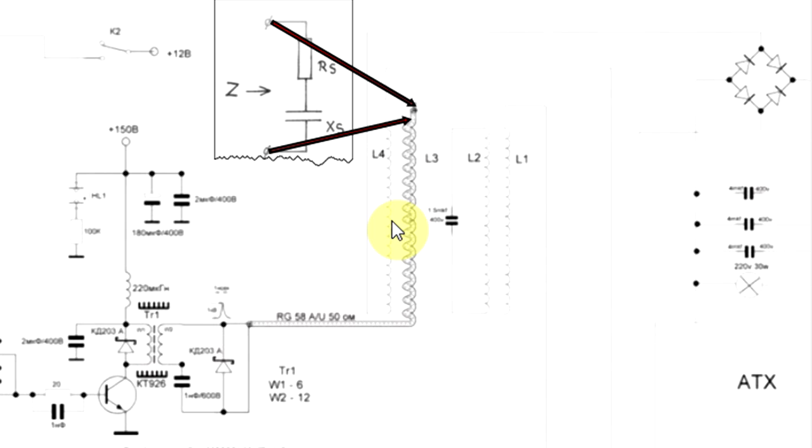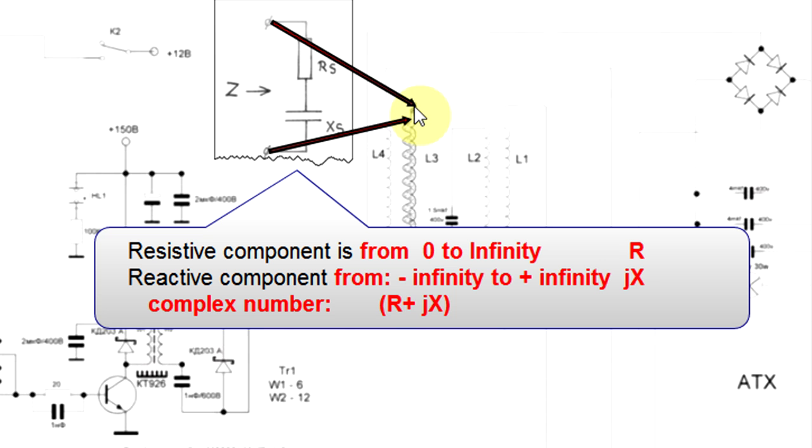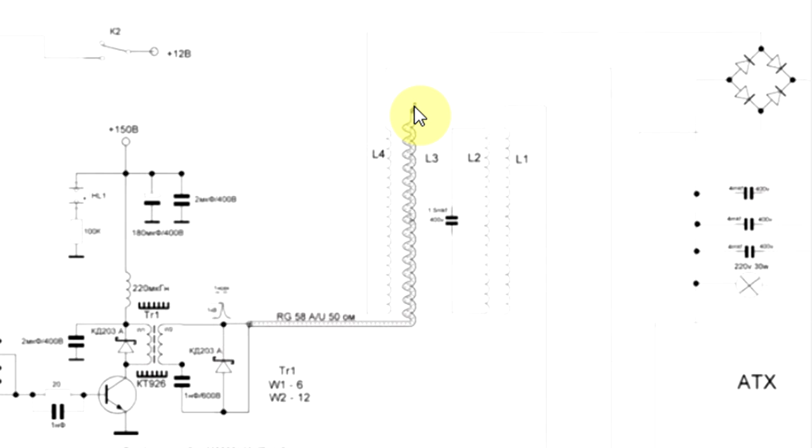Now, if you put a capacitor in series with a resistor, you're still going to get a phase shift, you're still going to get a reflection, and you're going to get a very predictable amount of reflection. I can tell you the equation that gives you the exact amount of reflection. Once you know the real impedance - and every real impedance is a resistive component and a reactive component - the resistive component is anything from zero to infinity, the reactive component is anything from minus infinity to plus infinity, and you represent that as a complex number: R + jX. The real impedance, if it's a series reactor plus resistor, is called R + jX. If you put the two in parallel, there's a similar formula where you do it in conductance instead of resistance.